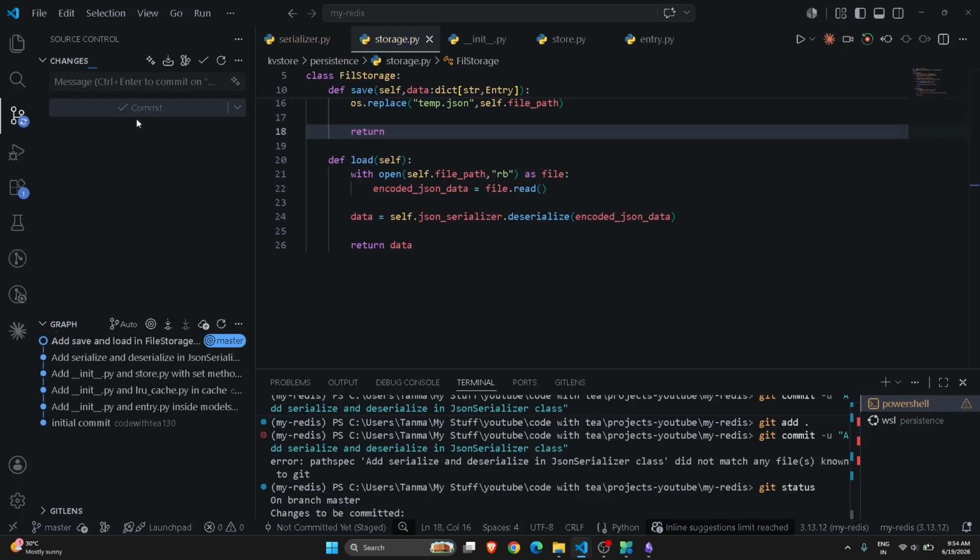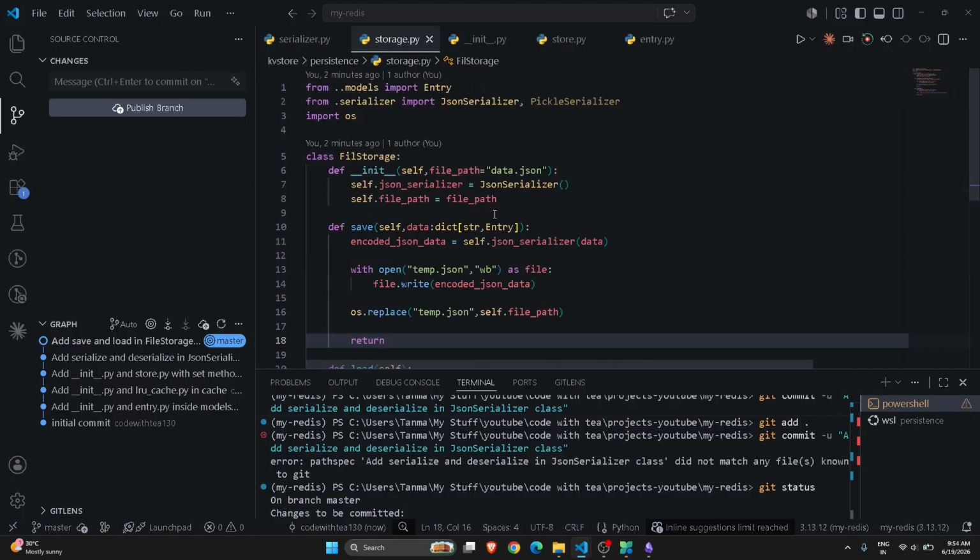Hit commit. It should have been blue, so at least it looks like a disabled button, so it looks like I can't press it. It should have been in blue color like this. So I can see here, yeah, it's good. Here I can see the commits which I've done so far.